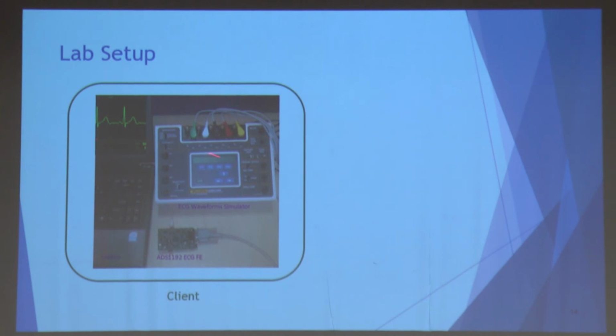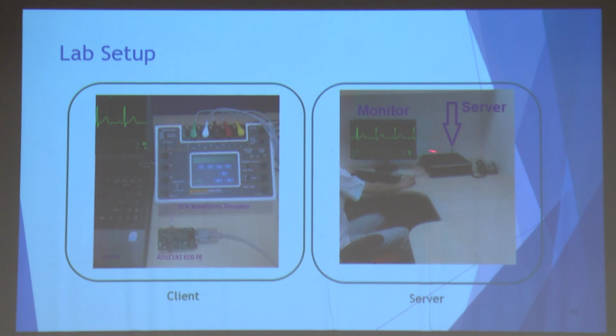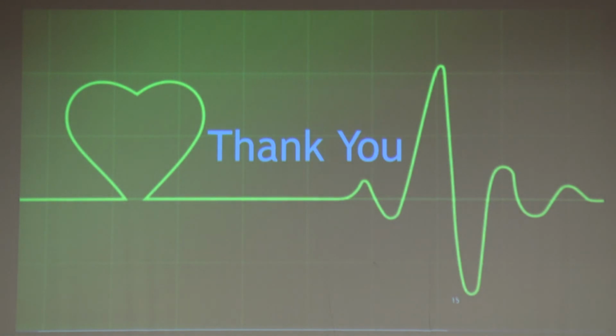Now, the lab setup, as you will see, is very similar to what you see in ultrasound. This is an arrhythmia simulator, which simulates different waveforms of ECG. This is a sampling device and a laptop which emulates the chip operation, just as you saw in the demo. And this is just the same server in the hospital cloud that reconstructs the ECG signal. And this is a chip that is to be designed during this project, and I hope that it will come out soon. Thank you very much.